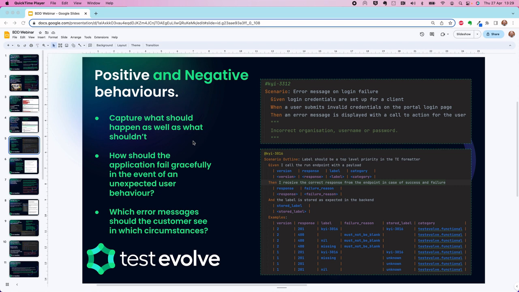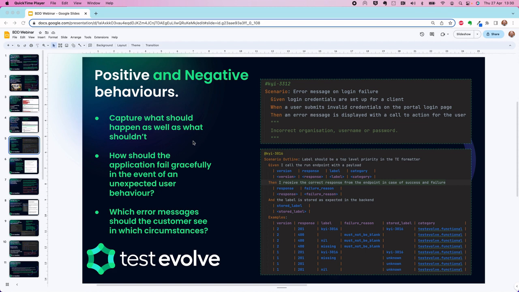So there's not too much application interaction, so it can be an even more concise scenario. But ultimately my assertion is that then I receive the correct response from the endpoint in case of success and failure. What I'm doing is driving different values when I call that API, when I call that endpoint.